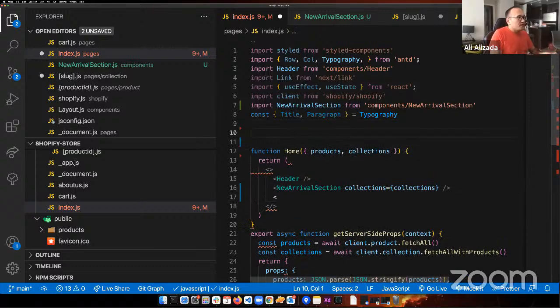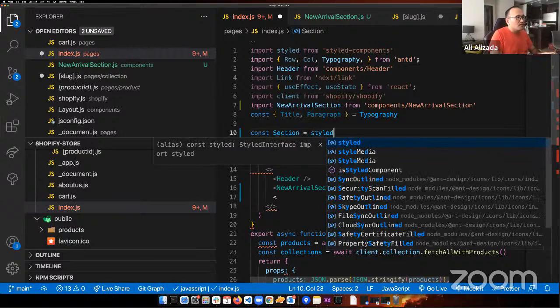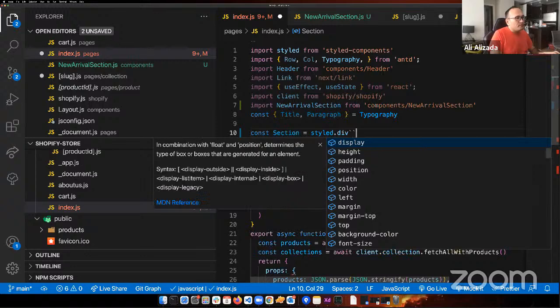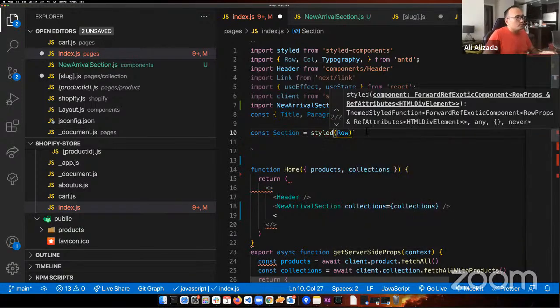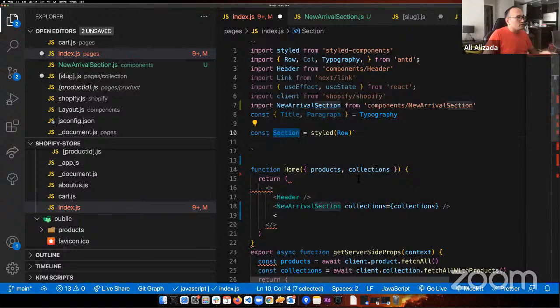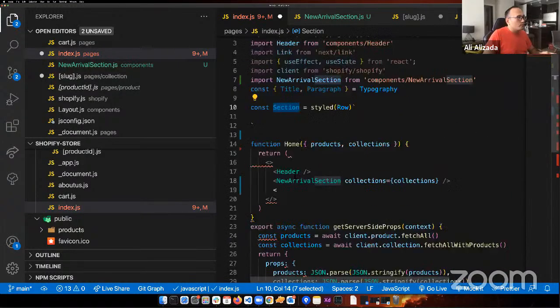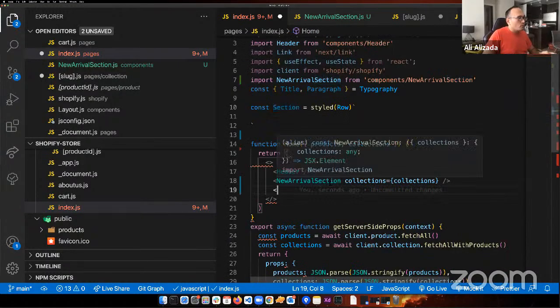So I'm going to just say const section, and it's equal to style and div, and let's see, keep it like that, or maybe it had the row. Yeah, so let's use row, and so this should be here.